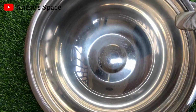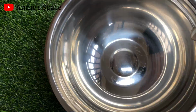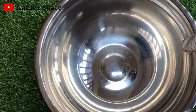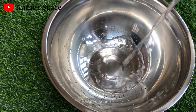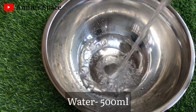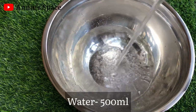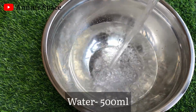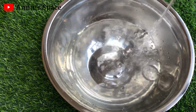This is the bowl I'll be using to make the soap. Make sure that your bowl is very clean, and also make sure that it can contain the entire amount of soap you're making. I'm going to begin by adding my water into the bowl. The amount of water you use depends on how thick you want your soap to be. So if you want a very thick soap, then you add less water, and if you want a very watery soap, then you add more water.